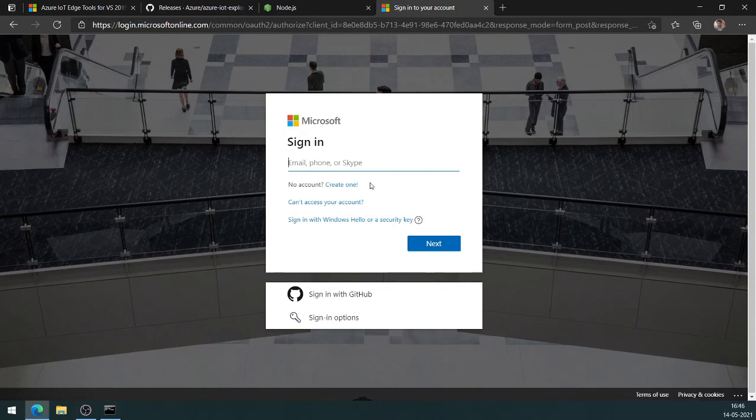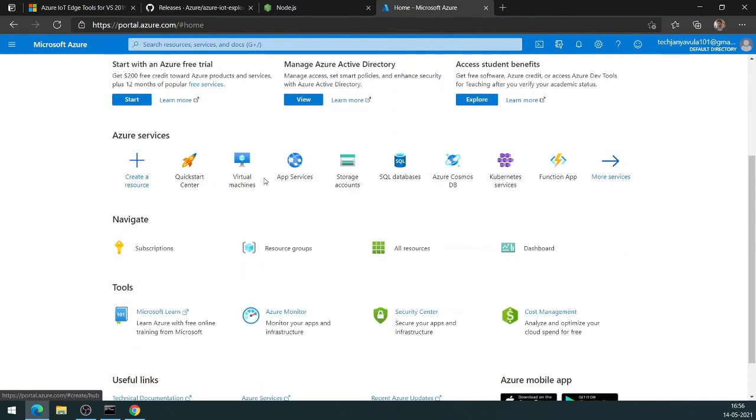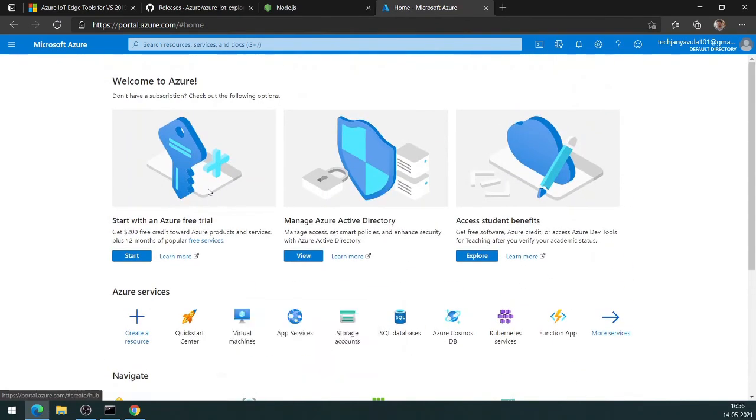Since I already have an Azure free account as well as a paid subscription, I'll be using that for our further courses. After completing the sign up process, please log into portal.azure.com with the same email account so that you can see the Azure portal and different services. We will go in depth with all these services at a later point in time.